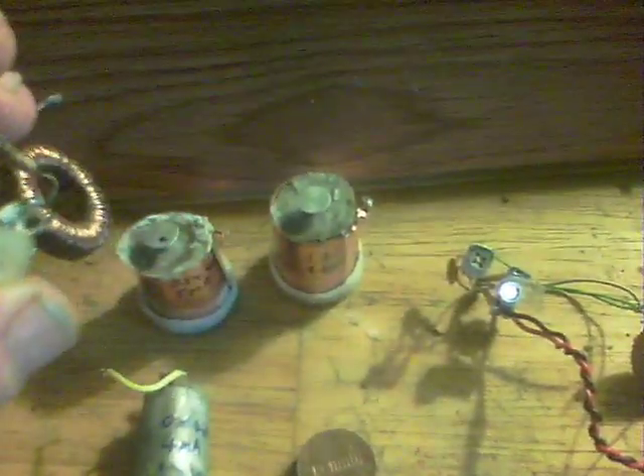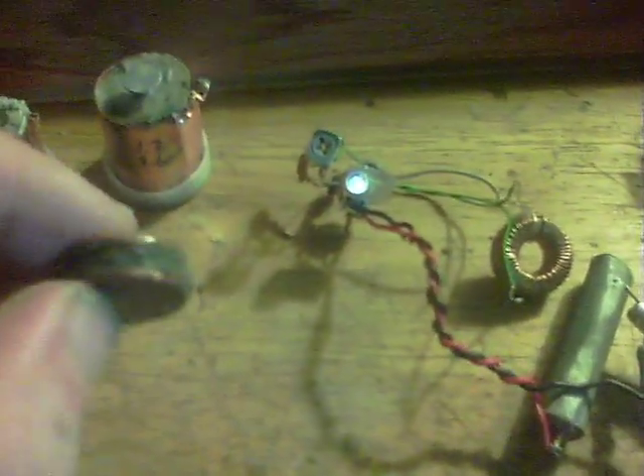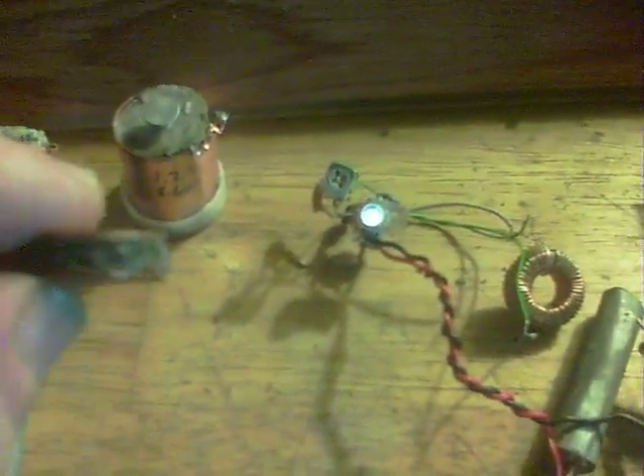I'm using the AAA that I was using in combination with the AA salt battery — both of them I used to have to use to light up this dual thief circuit in its standard form. So this blocking oscillator is much more efficient, and it also works with the two coins there.